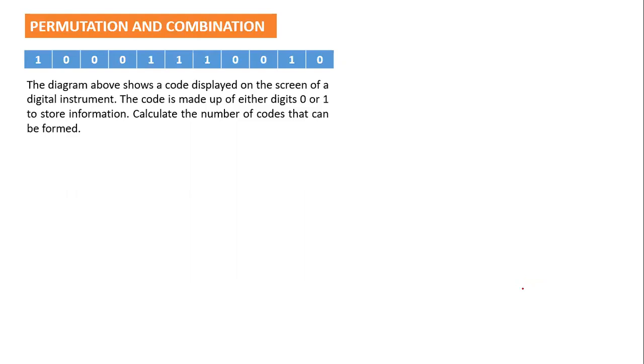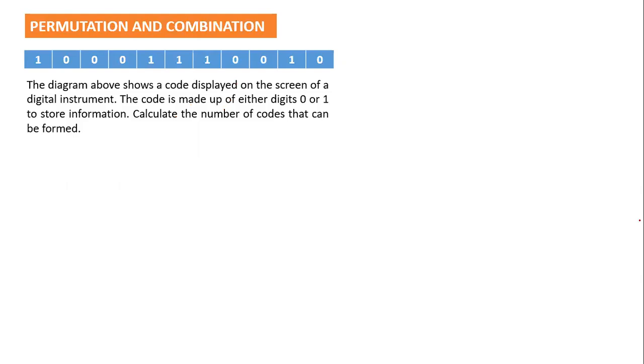First, let me tell you what happened to me. When I read this question the first time, I thought this was the digit they provide us. Sorry, this is just an example of the code. Your code can be anything with 0 and 1 only. Understand? Your code can be all 1s, or all 0s, or 1, 1, 0. So it can be any combination with 0 and 1 only. So this is the example.